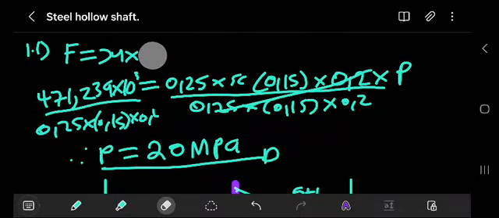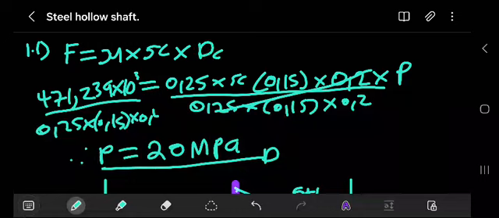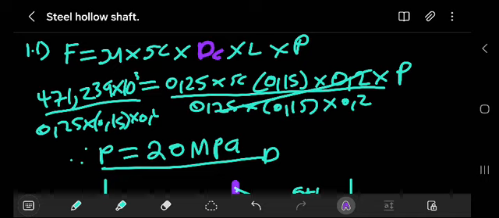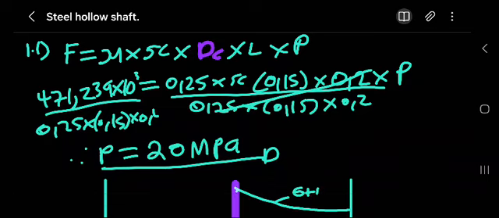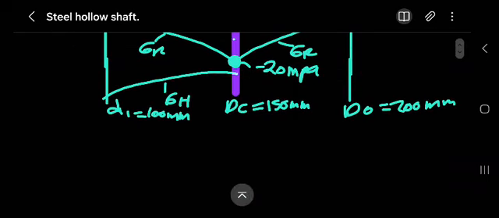Let me write it so that you'll see the force is coefficient of friction multiplied by pi, multiplied by the common diameter, multiplied by the length, multiplied by pressure. This pressure will be at the common diameter. Check there in your textbook, it is the common diameter. So obviously we are using the common diameter. Obviously this pressure will be for the common diameter, and then the pressure there will be radial.